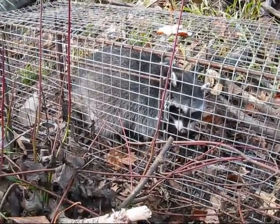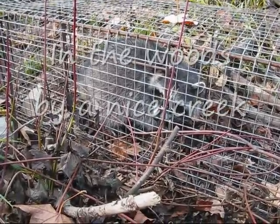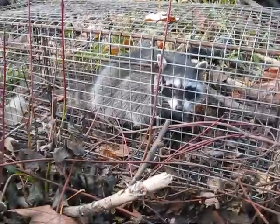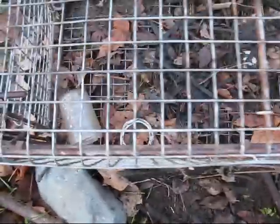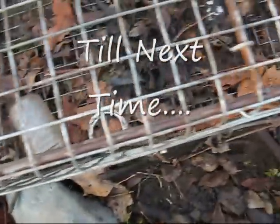Looks like you're getting relocated. Where do you want to go — you want to go up in the woods, find a good spot? You're not even a big one, you're just a little pup, a little baby. We got everything tore up in there — he got the bait jar open, even chipped it, took a chip right out. You ate everything in there, didn't you? Got your little paws all skinned up — been really working at it.